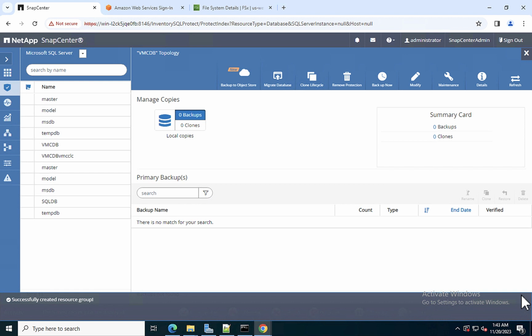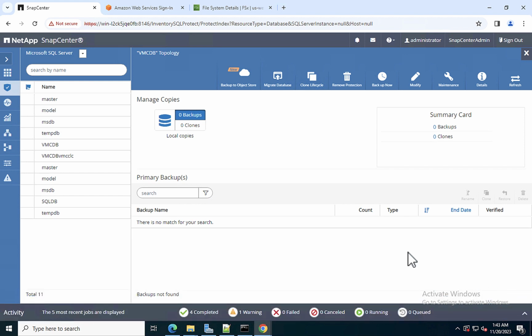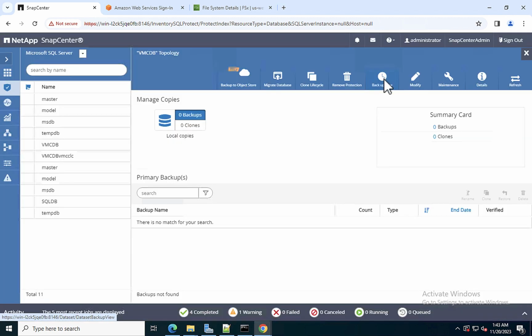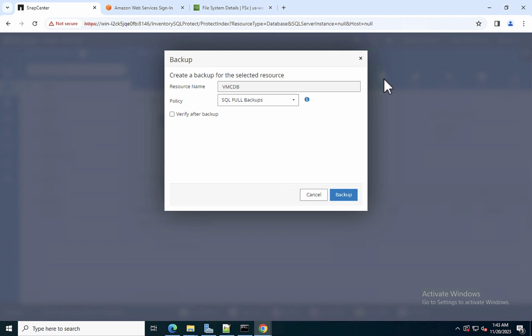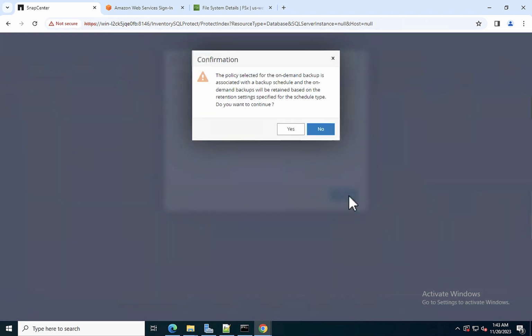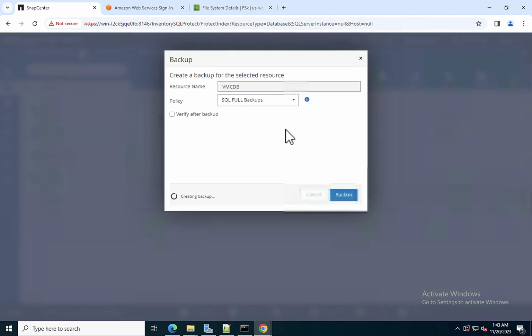The backups will be triggered as per the schedule, but you can also trigger an on-demand backup. So let's go ahead and click on on-demand backup. Let's trigger this on-demand backup for full as well as for the log backups.